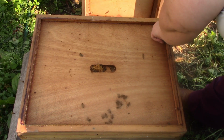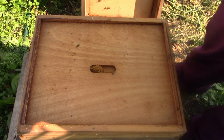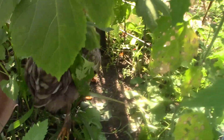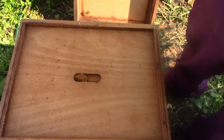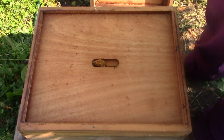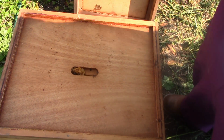Another spider. Y'all just don't understand how much I don't like spiders. And I'm just going to take a minute to let y'all see my friend Chicken. This little hen right here is following me around. She is not supposed to be loose in the yard, but there she is, following me around. Apparently she wants to be a beekeeper because she has been over here watching every move I make since I started this afternoon.